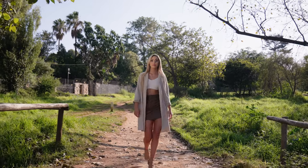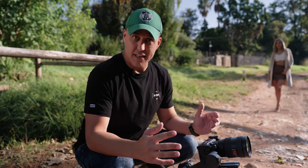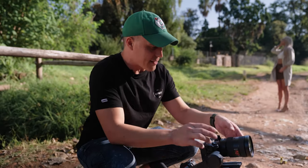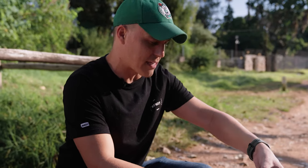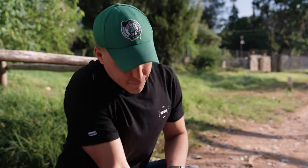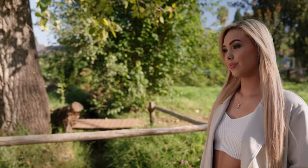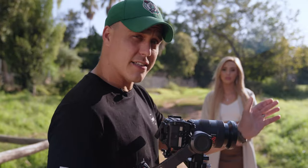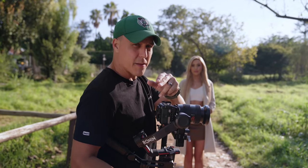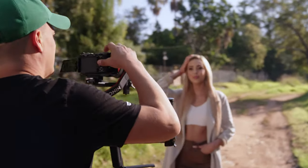Now that I've revealed Carly, I'm going to go in and get the detail. Detail is what viewers love to see without even knowing it. I'm on the 24-70 G Master lens and I'm going to go to 50mm because I reckon that's going to be really nice for the detail shot. I've asked her to be really intentional with her look — when she looks out to the left and then back at camera, she's looking straight down the barrel of the lens, really connecting with the viewer.